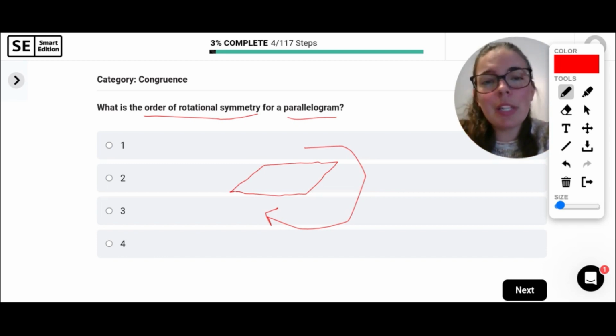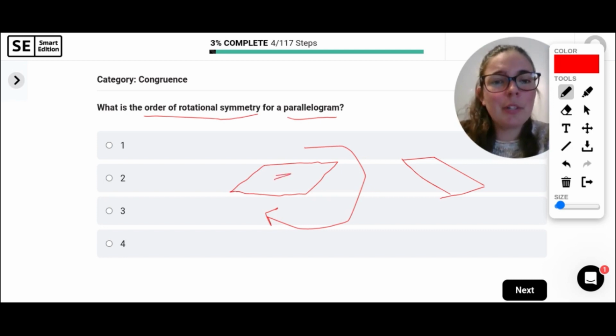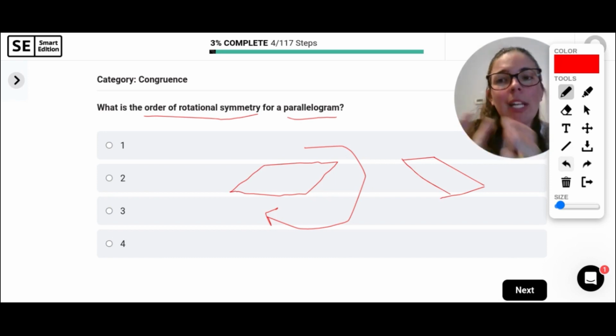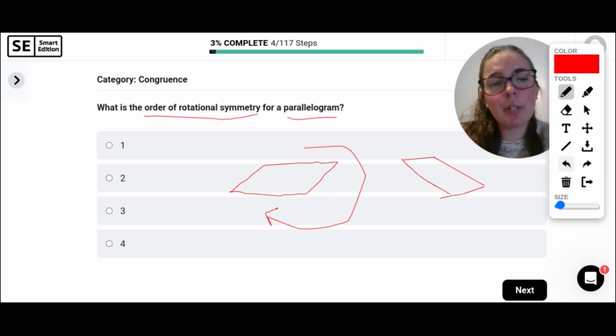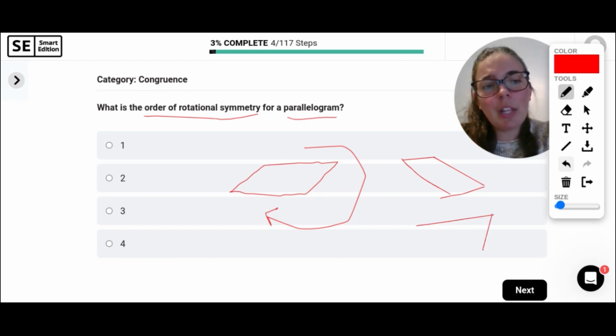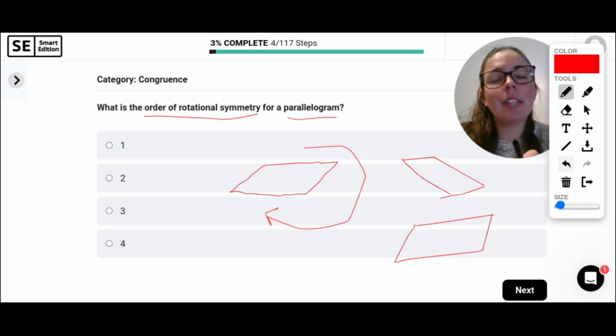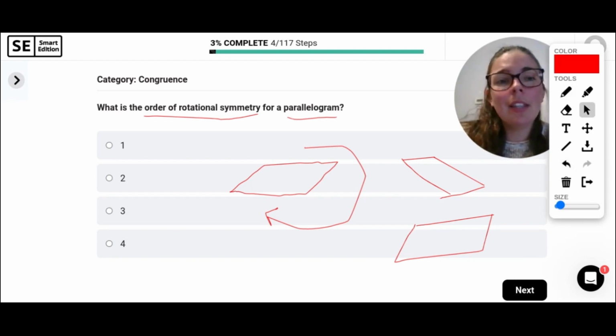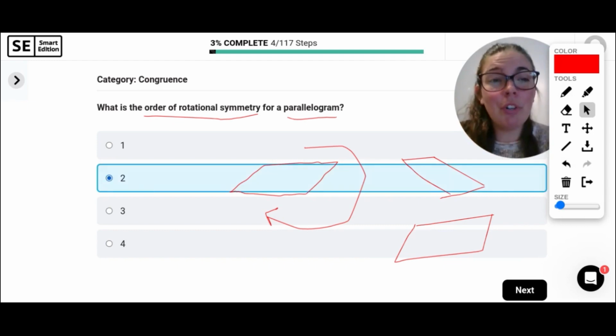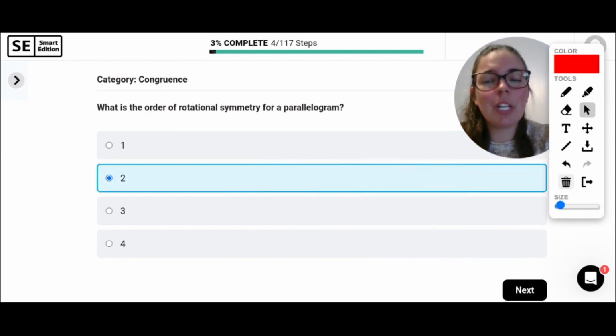Okay, so if I were to rotate this once, for example, it would end up looking something like this, which is not how we started, right? It's more horizontal where we started. So it doesn't work just by rotating it 90 degrees, but what happens if I rotate it one more time, at 180? It would actually land on itself. It would look like we started. So that happens once, and then if I keep rotating again, it always happens again at 360 degrees. So that would be 2 times, okay, twice this parallelogram lands on itself in a full 360-degree circle. So the order of rotational symmetry is 2.